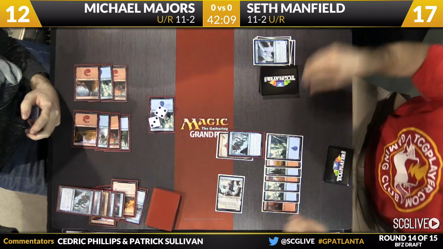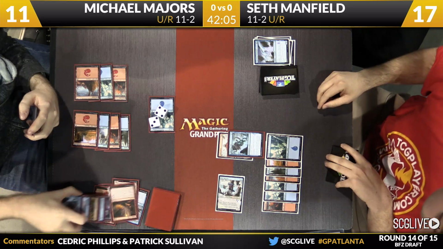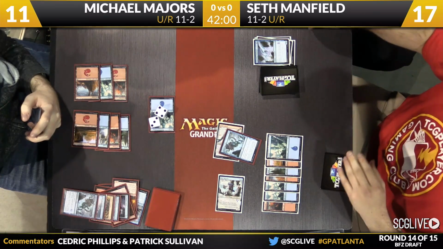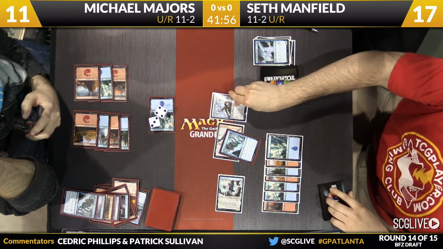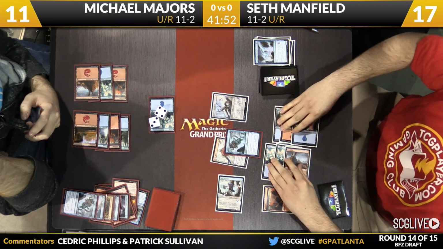Mist Intruder is going to mosey on along here for 1. An Ingest trigger takes care of a Boiling Earth. Nettle Drone will fire away. Majors is going to fall down to 10. And now I think we'll see that Deathless Behemoth again. We will, and that'll untap the Nettle Drone.